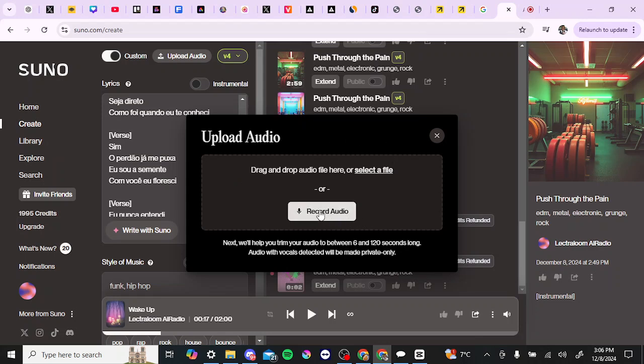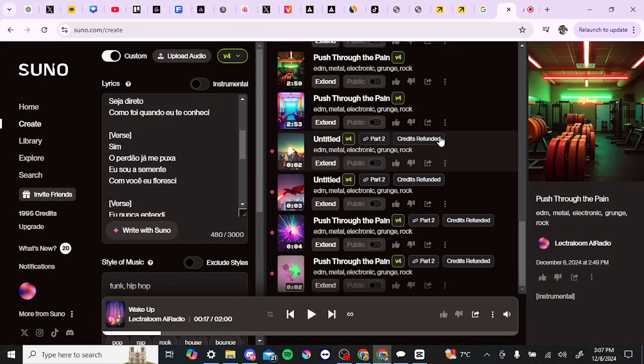so here you can record your audio. So if you want to hit that, then you can record yourself just singing directly into Suno. Or if you use a different audio program like Ableton or Audacity or anything like that, then you can do your vocals and your lyrics in there, and then you can bring the file over and just drop it in here. That's something that I've gotten in more of a habit of doing.